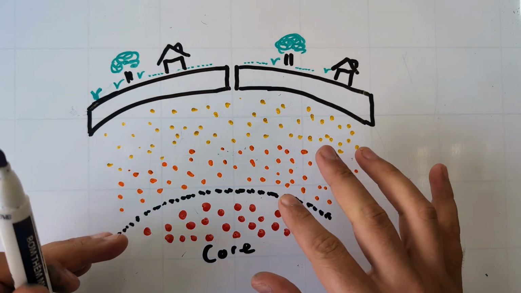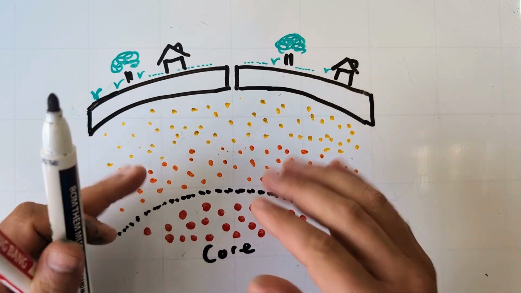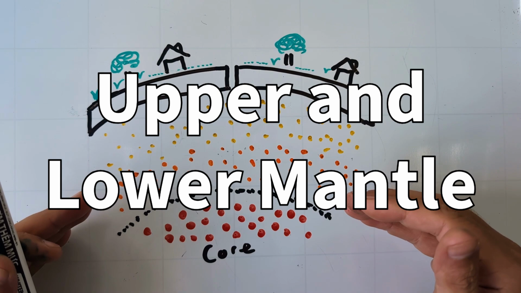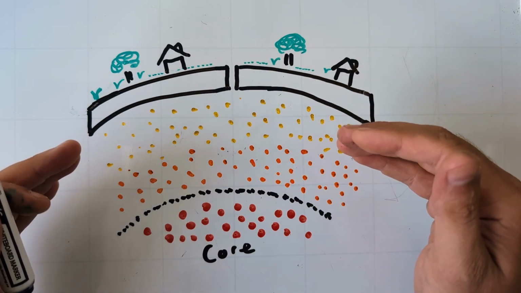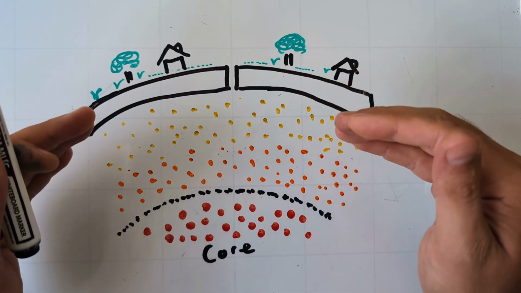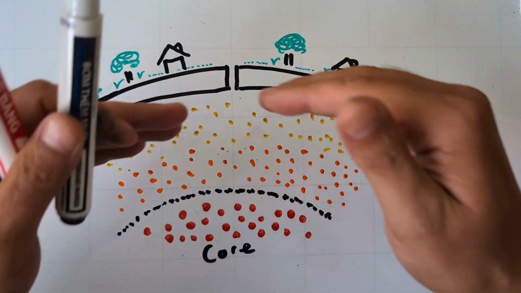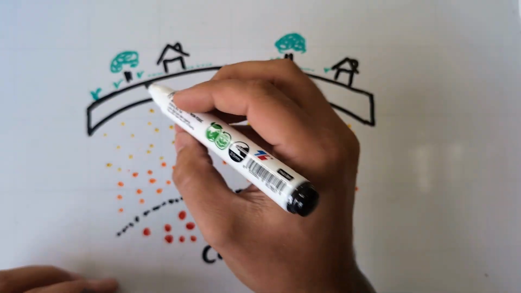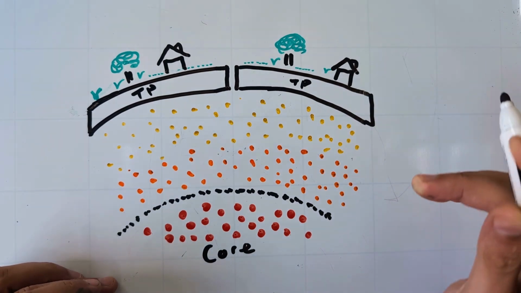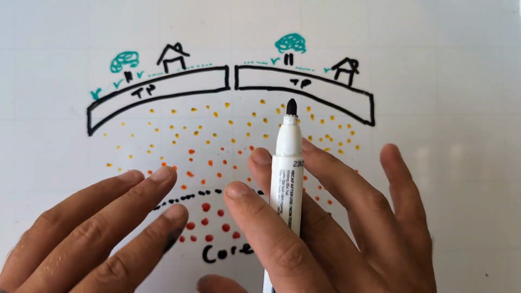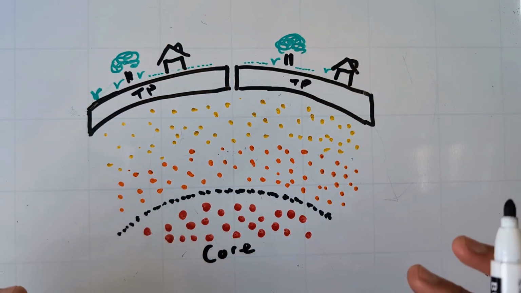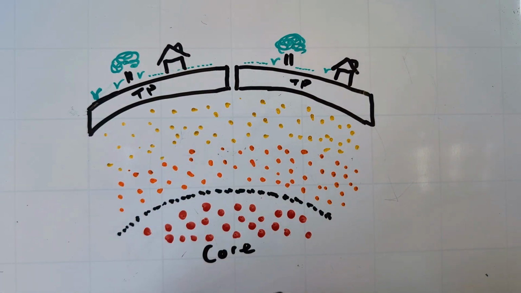Next, above the core, we have the mantle. We need to break it down into the lower mantle and the upper mantle, and we really need to know that the temperatures are different in these subsections. On top of the mantle, we have the crust, which we know is broken up into tectonic plates. That's why this is relevant, because this is one of the big causes of the movement of tectonic plates, so essentially earthquakes and volcanoes.